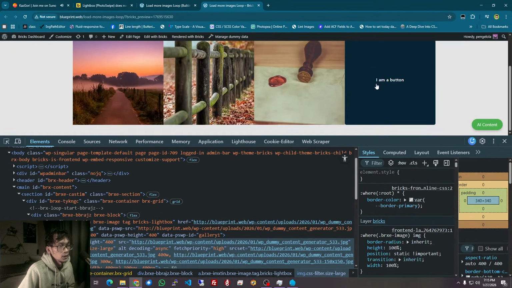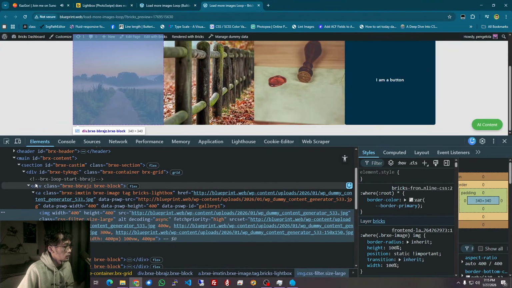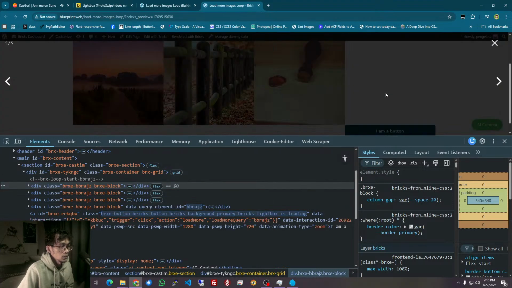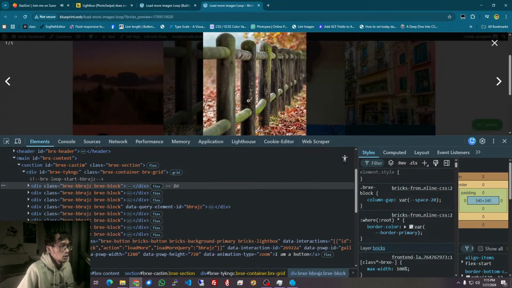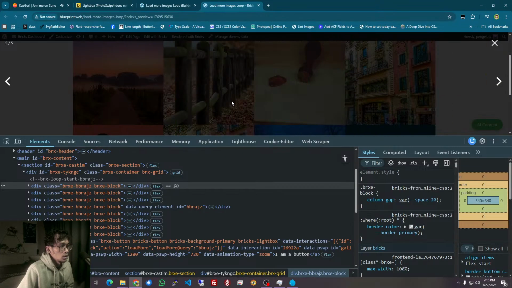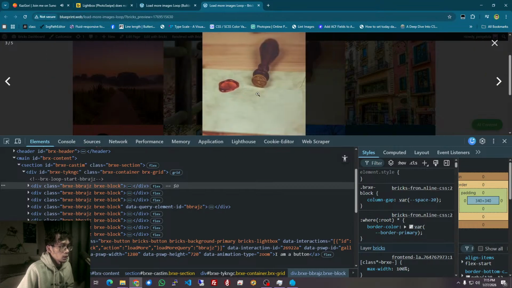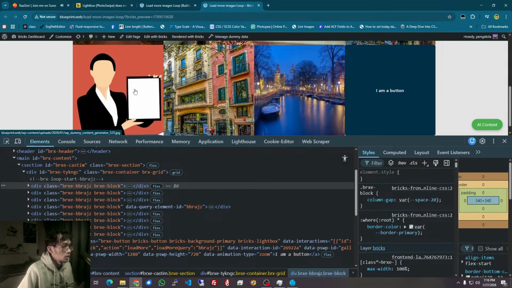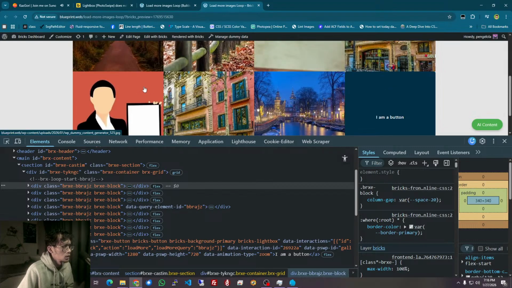Okay, so if I click this, sorry, we have like 1, 2, 3, 4 images right now. If I click this, the PhotoSwipe only loads the images on the first row. Huh?